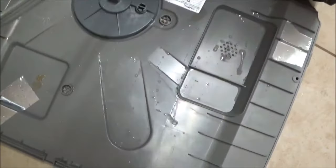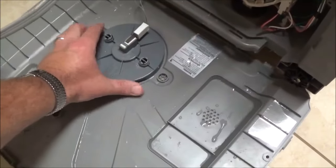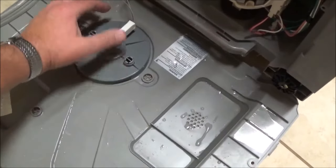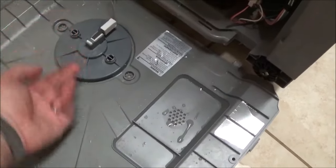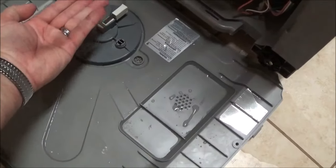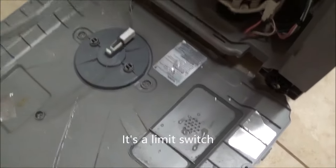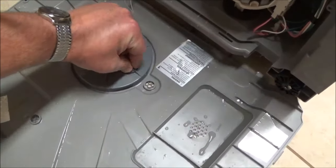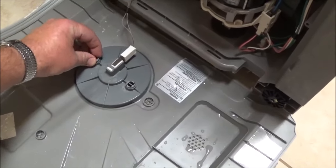Just as I suspected, there is water in the bottom of this. You will see a float plate right here and there's a piece of styrofoam underneath. As it raises due to the water it trips this circuit and causes your dishwasher to stop functioning the way it should - it's a safety mechanism. So you simply pinch these and then pull that off. I'm going to stop the camera and then turn it back on to show you what's underneath.